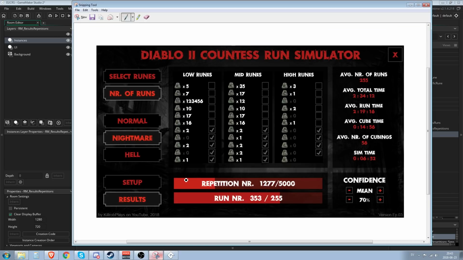And because of how diligent we were by doing all the design work up front, we actually see what kind of data is required for what we need to save. So basically just the number of runs, the total amount of time it took, the pure runtime, the cube time, the number of cubings. That is all we need.